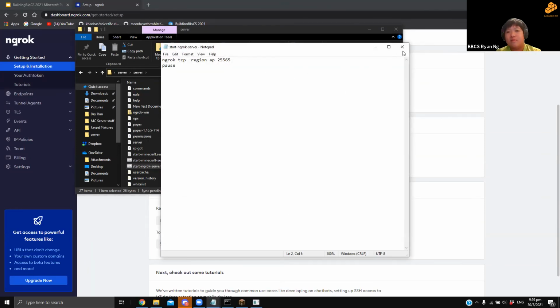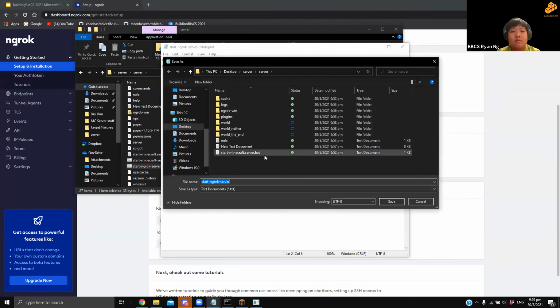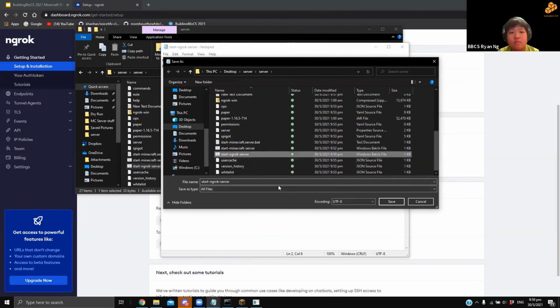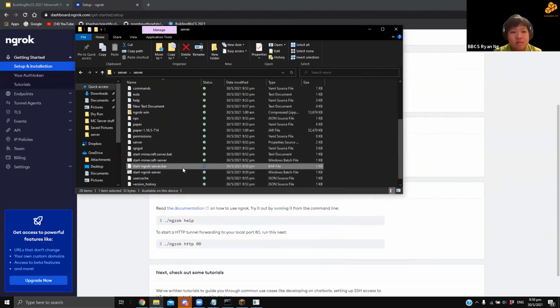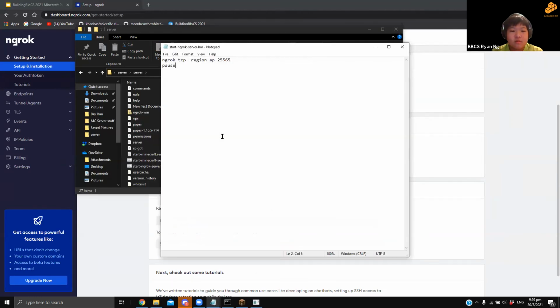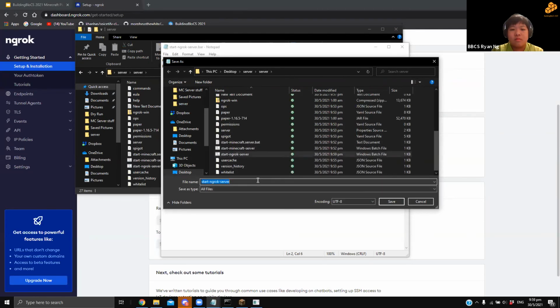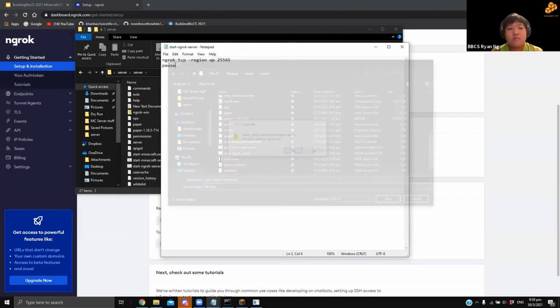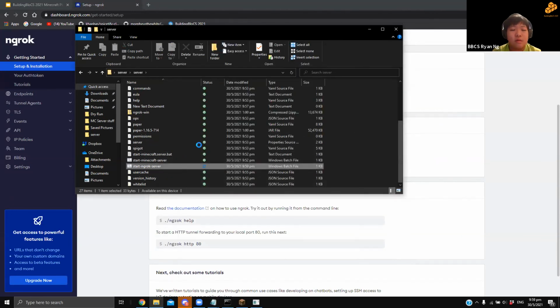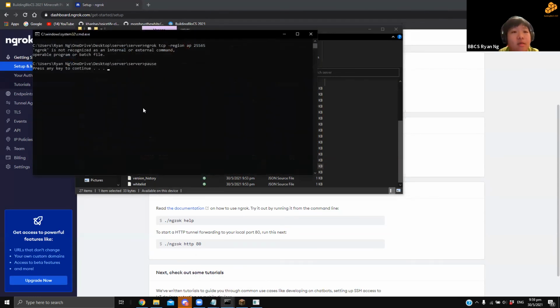Okay, when I run this, the command prompt should come up, but, oh yes, okay. What is this?